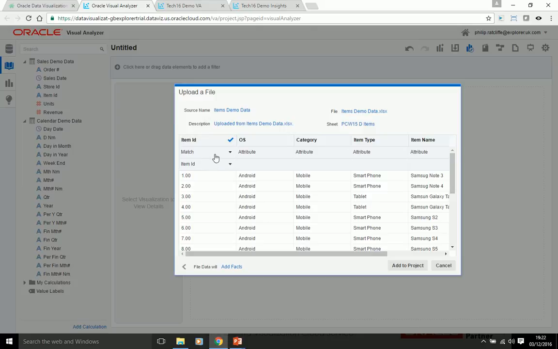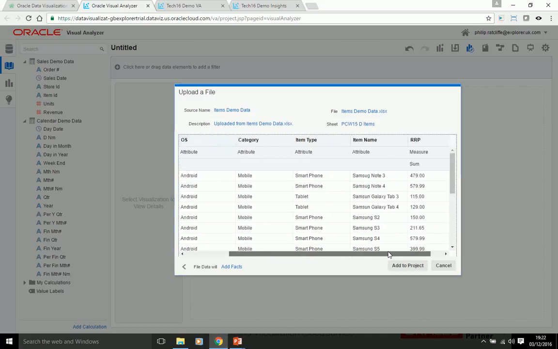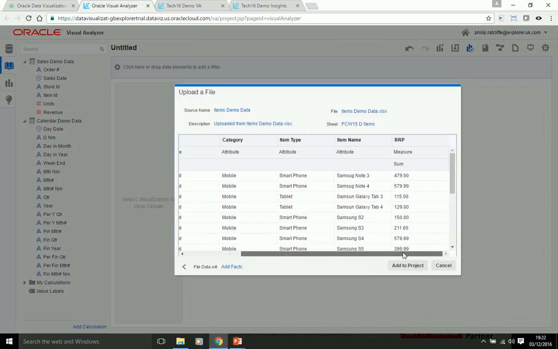It's found a match to item ID on the sales data. Just have a quick scan through the columns. Recommended retail price, I'd also like that to be an attribute. And now I can add the items data to my project.